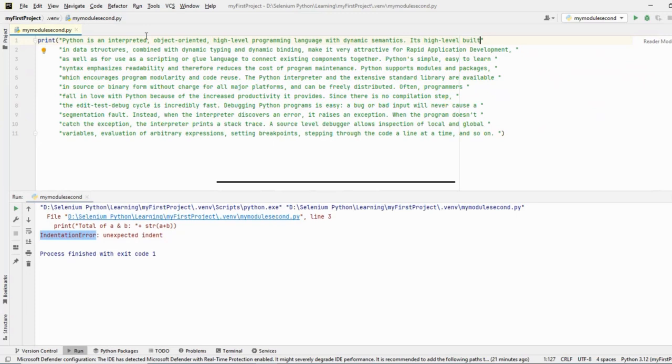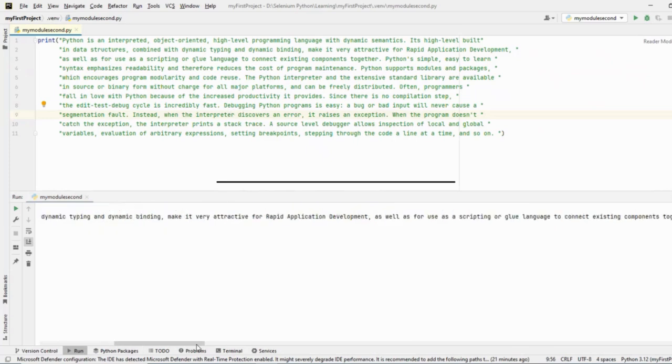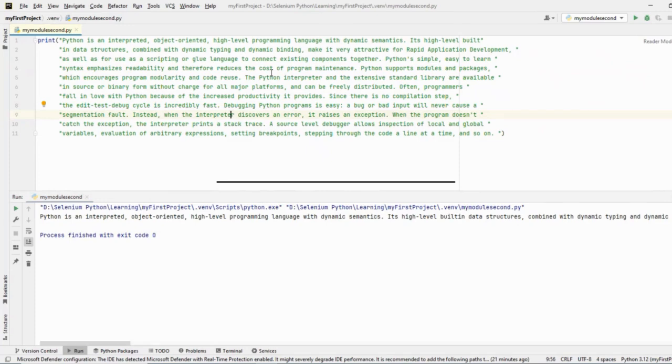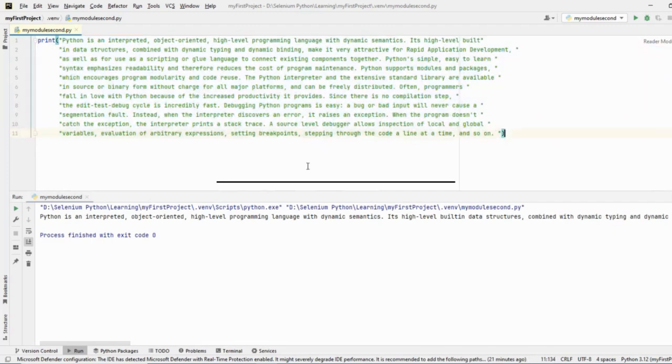Now suppose I run my module, now you see it is coming in a single line. It is printing in a single line. Though I can write this whole string by breaking it up, it is still showing in a single line.